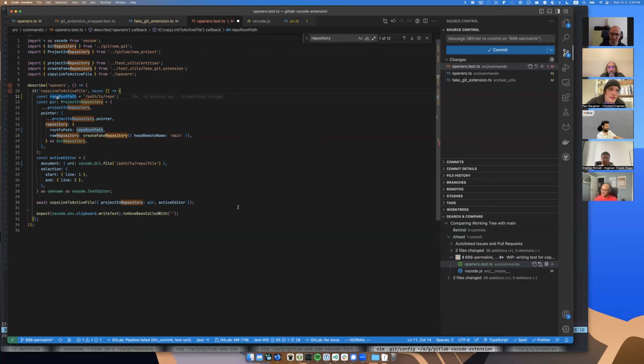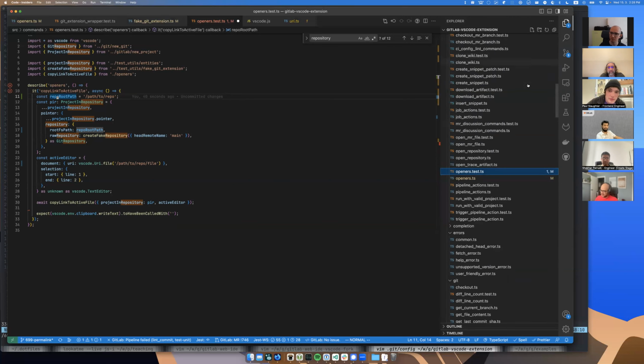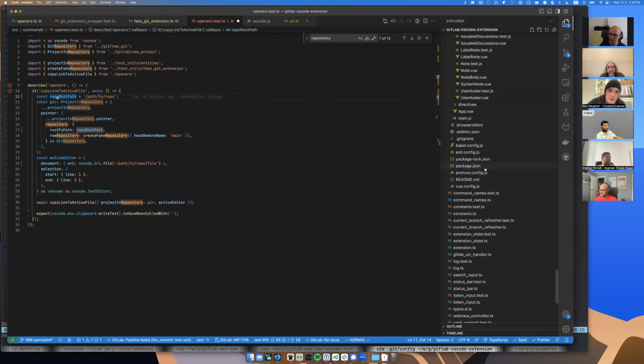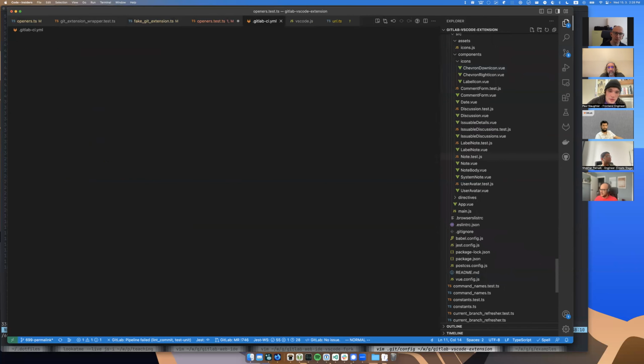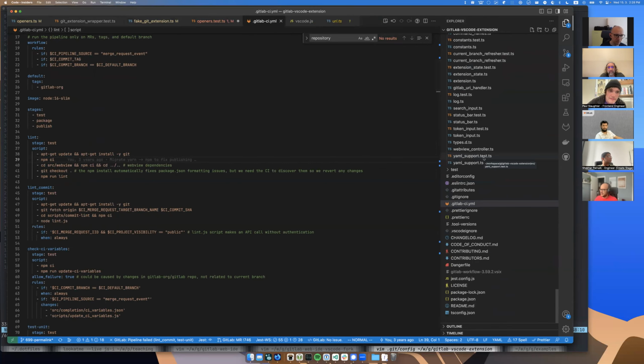Would the unit test have caught the Windows issues? Do we think it would be beneficial to have a Windows job run the unit tests under Windows? Yeah, maybe even for unit tests. Let's have a look. I'm just going to open the GitLab CI YAML. There is going to be something Windows.